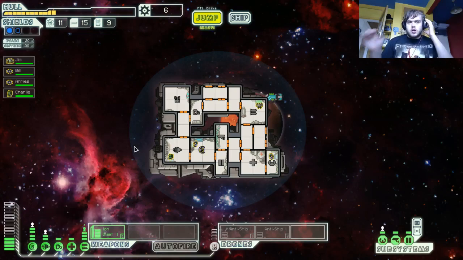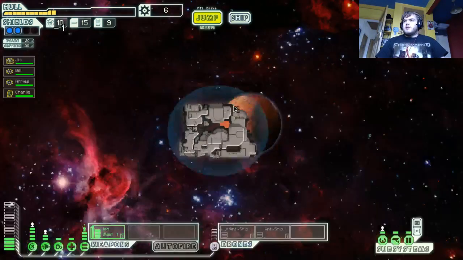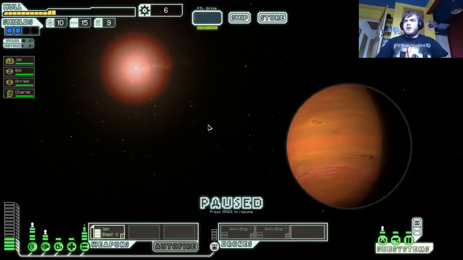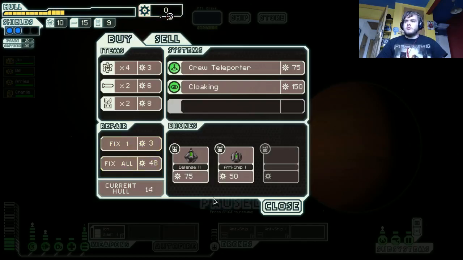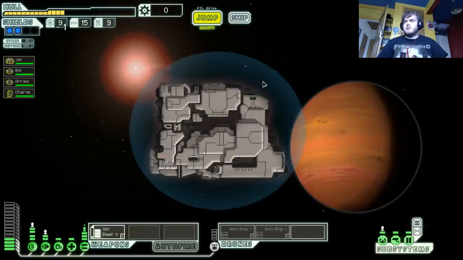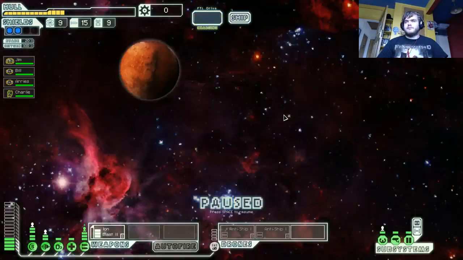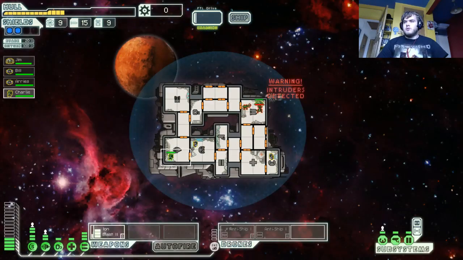Now we have more shields. Good. Very helpful, considering my health is very low. We'll go here and we'll get some repair. Three. Woo. Oh. Oh, two. Okay. Cheers. Run out of fuel, this is a bit worrying. Oh, crap. Get out of there. Get in there.